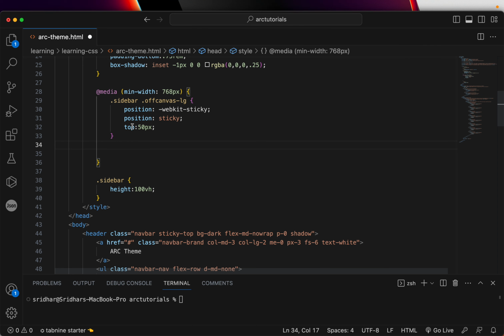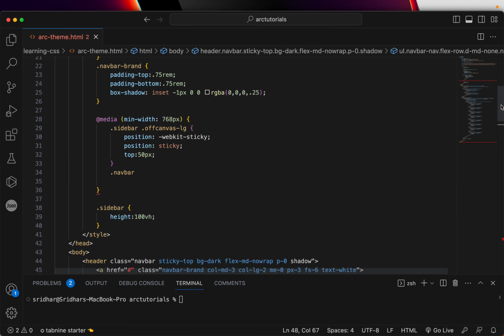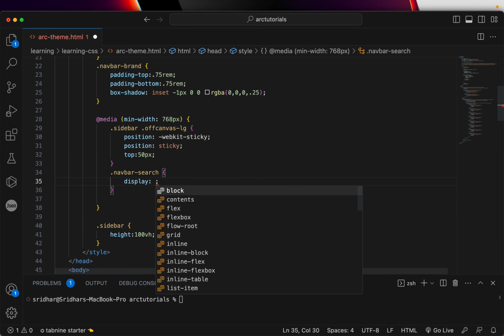So inside the same media query, I'm also writing .navbar. If you see the class name that we used to display this entire thing, we don't have one, so we will have to show it. Okay, so let's give a bar search class, and we will say navbar search, say display block.